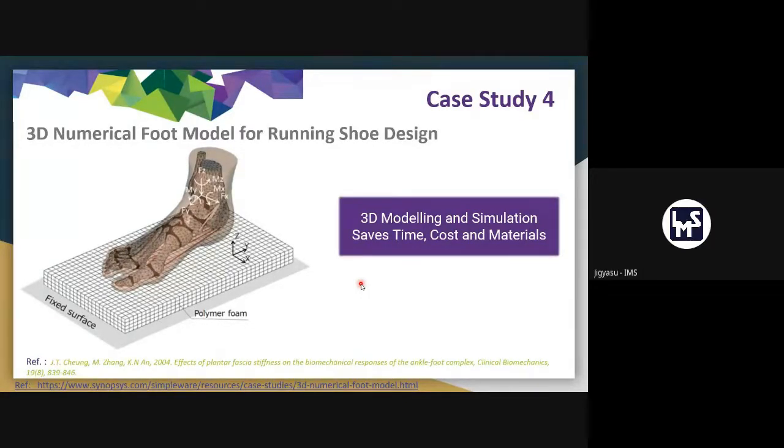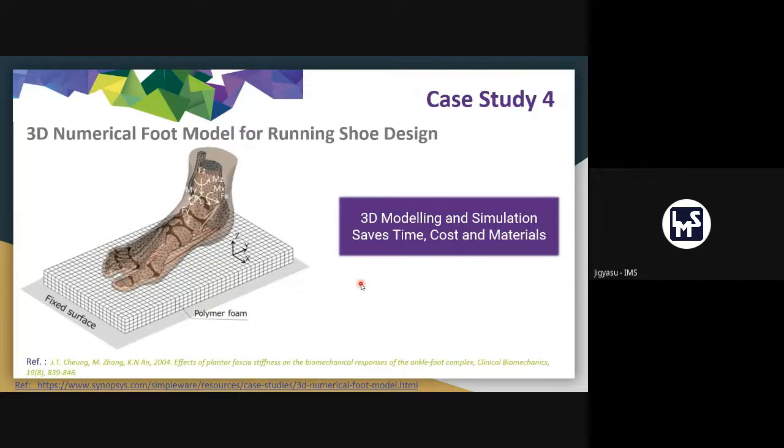So this company is ASICS, which used this Simpleware software to design a running shoe for a particular human anatomy. This simulation saves time, cost, and materials, and ASICS use 3D computational models to better understand the role of stability in running shoes.